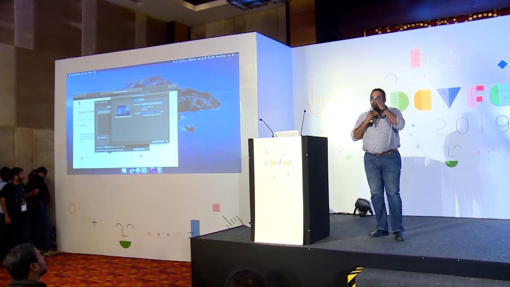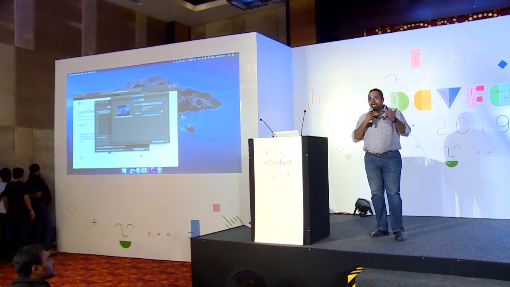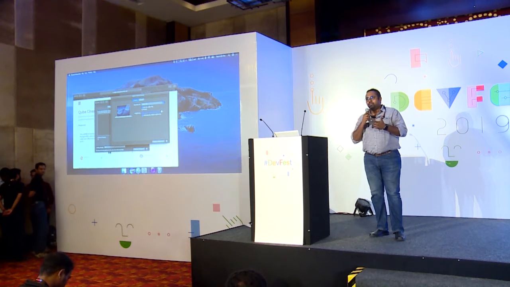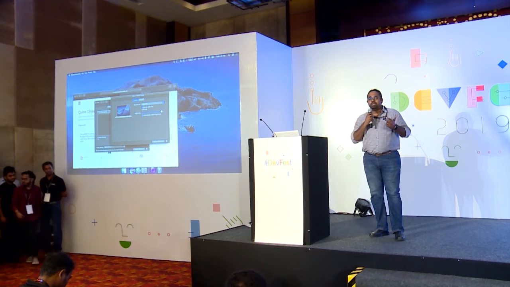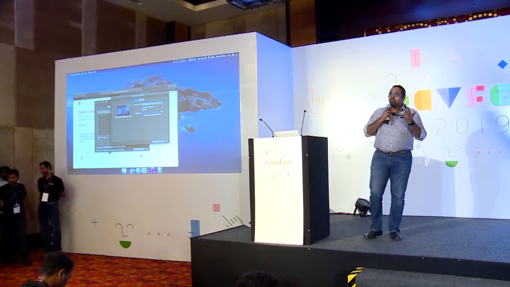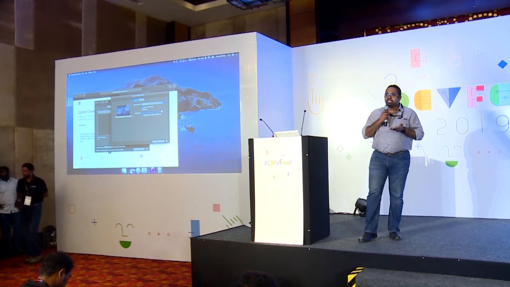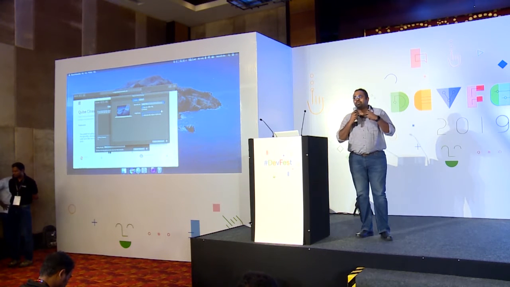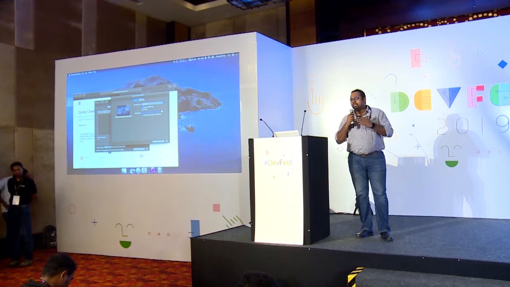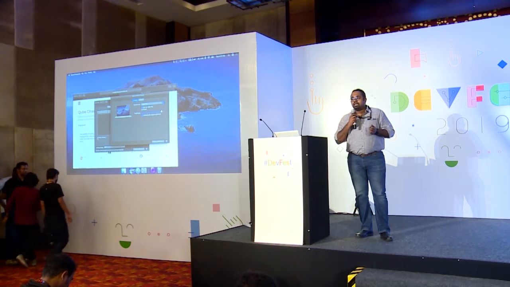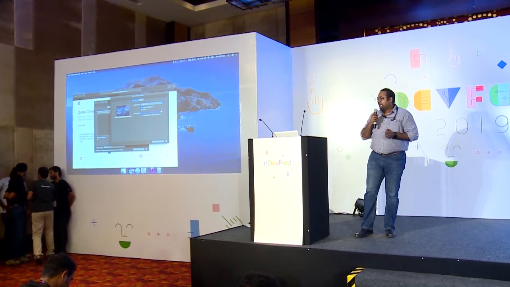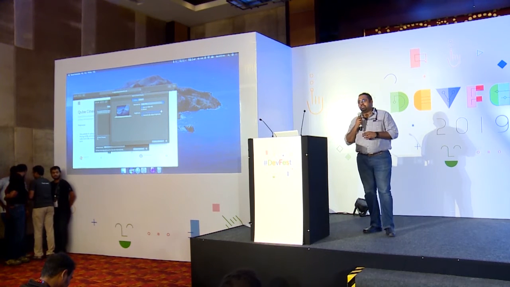Now, in order for a movie to go to that many theaters all over the world, we need to have that many theaters in our databases. We need to make sure we pull up information about those theaters. We need to make sure we know what the serial numbers of all the servers in those theaters are. We need to make sure that we encode and decode movies for those theaters. We need to provide licenses out. So in cases like this, where we have a lot of points of work to do, and we want to do it really fast, Go is an excellent choice. So I'll walk through one portion of our system that uses it.